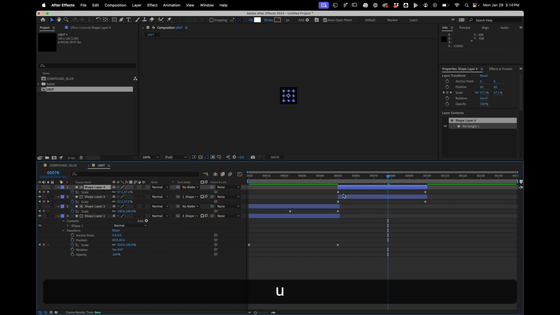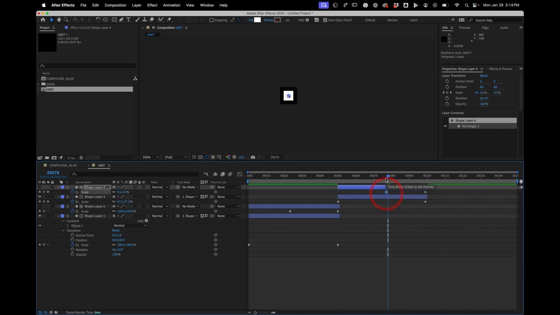Same thing. Make it a track mat, alpha inverted.